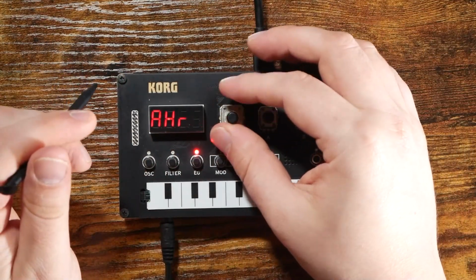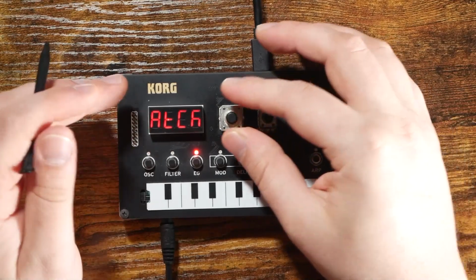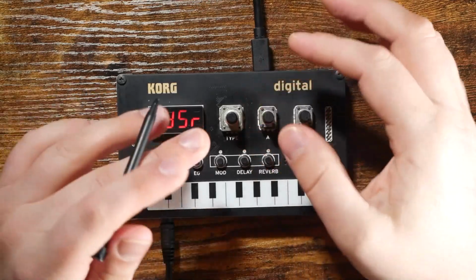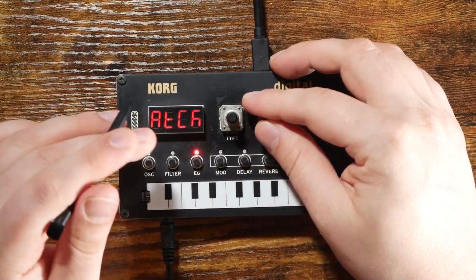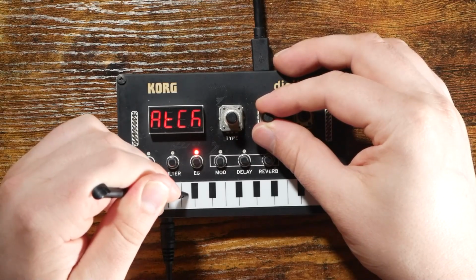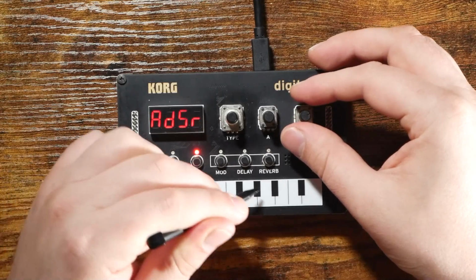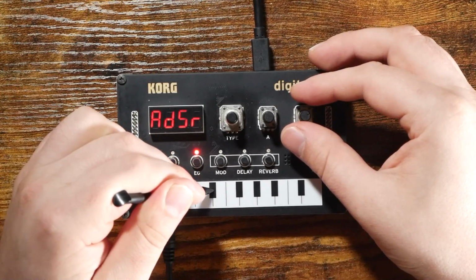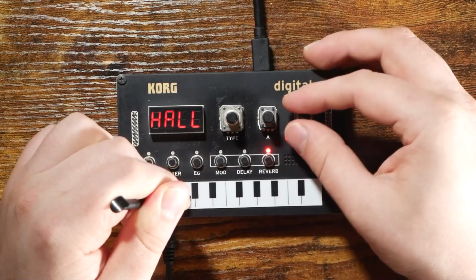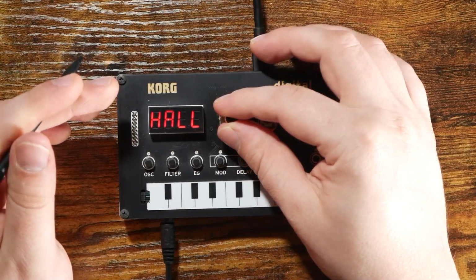Actually, let's go to our envelope generator and bring up the attack. And there are more envelope types and filter types, but I'm just using the basic ones just to give you guys an idea of what this thing is capable of. Already we are sounding pretty darn good.